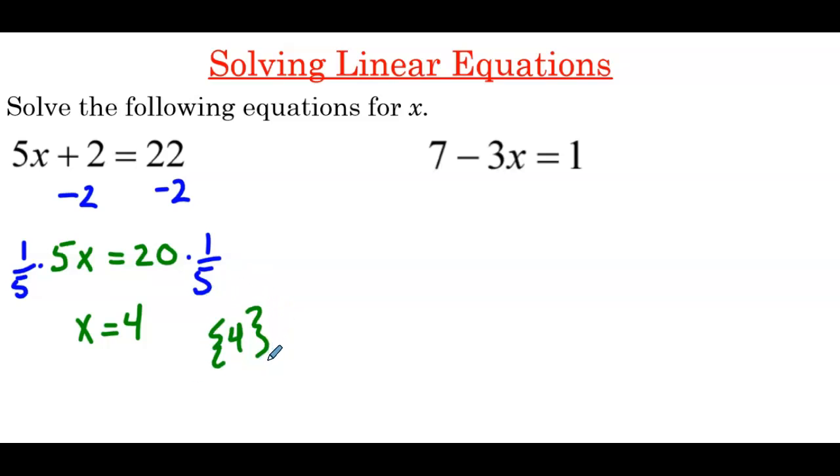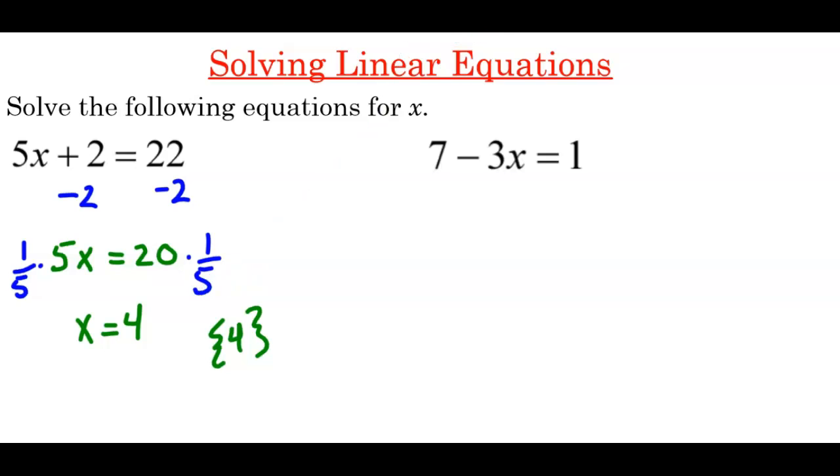in our solution set. Now, just a note, the reason why I like to multiply by 1/5 as opposed to divide by 5, even though they're the same thing, is in case one of our coefficients or our constants are fractional. Multiplying by a fraction, just in my mind, is simpler than trying to divide, let's say, 7/3 by 2. Much easier to do 7/3 times 1/2. So I just find it makes it more efficient in solving our equations.